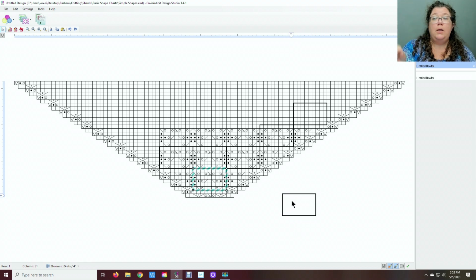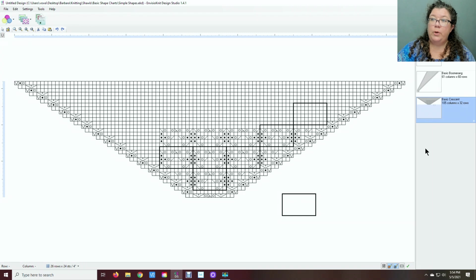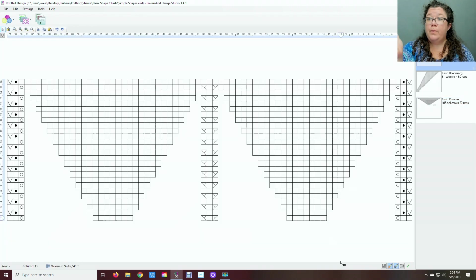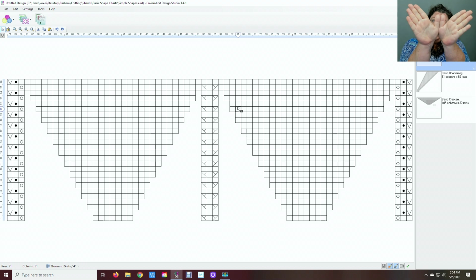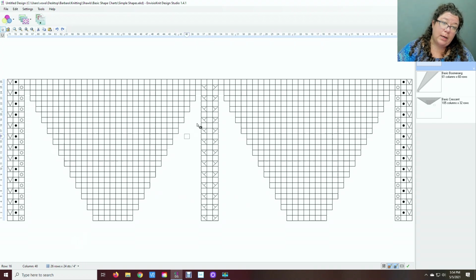So now say you wanted this not to be a crescent. You want it to be a triangle. Well, I know that this is my motif. This is what I use to chart a top-down triangle, okay? And what you have to think about is that a top-down triangle is actually 2 triangles stuck together with a center spine. So this is one triangle as it grows, and this is the other triangle. This is the center spine. All this dead space, there are no stitches. You have to do it so you can line things up. This is how it works for me.